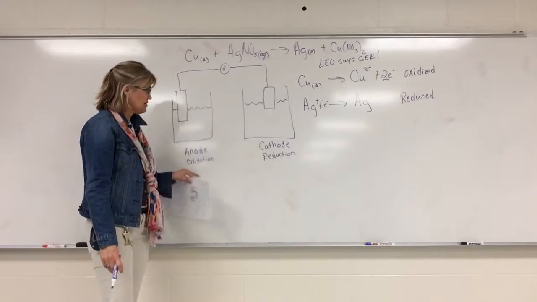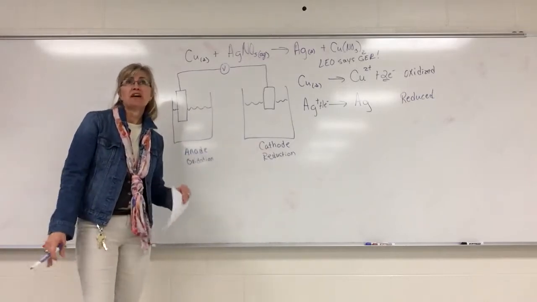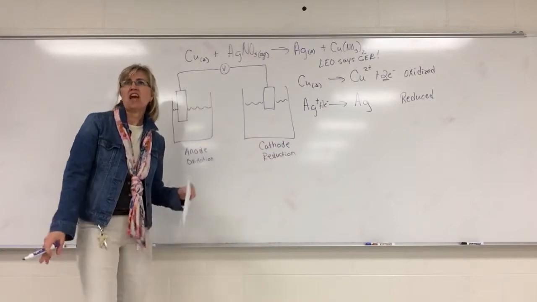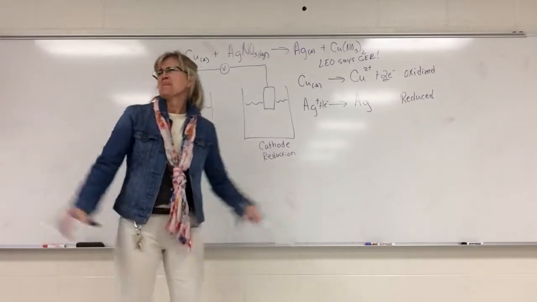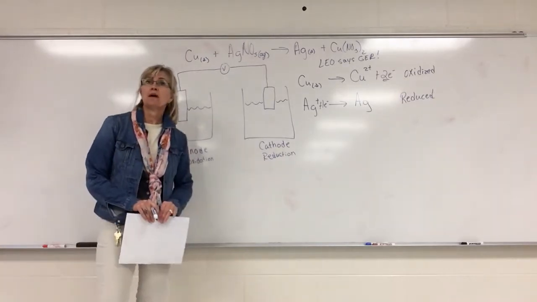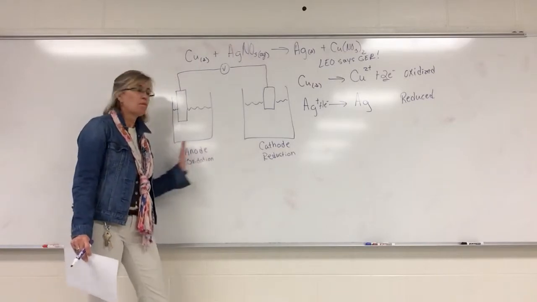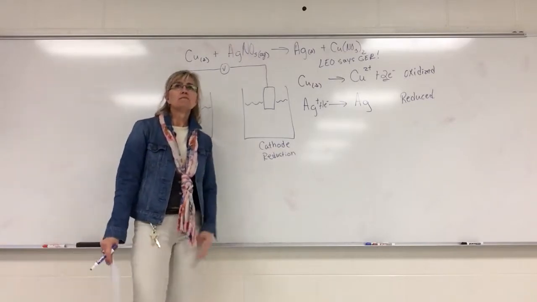Another one is an ox and a red cat. But I always got that confused, and when a red ox and a cat, and I just kind of... So whichever way helps you remember that. Now, common convention is to write the anode on this side and the cathode on this side.